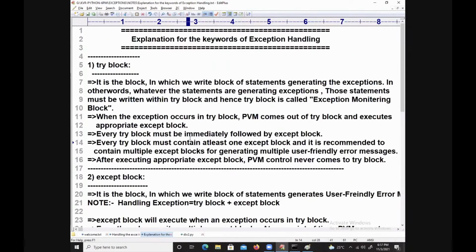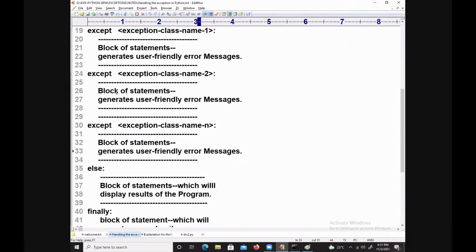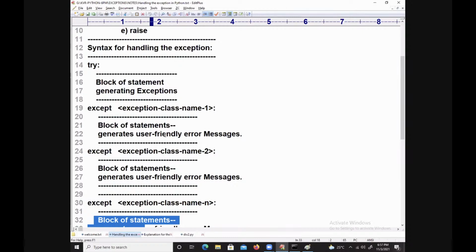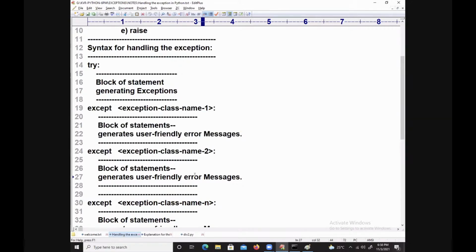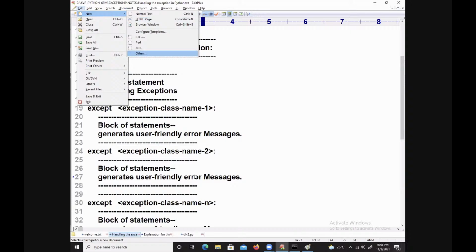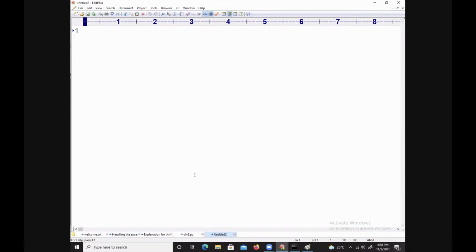Now I am talking about the subject in a little more depth: except blocks, various forms of except blocks. I gave you the standard syntax. Now what are the varieties of except blocks? If I tell you, you will say, sir, extraordinary. So let me give you the total knowledge about that: in industry projects, how we write the except block. I am just trying to enter into that.